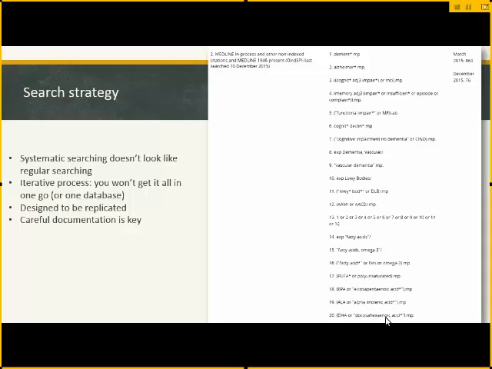Then they've done the same thing with omega-3 fatty acids. So they've put in the words fatty acids, omega-3. They've also put in that acid and the other acids, and they've listed those, and they've grouped those together as well. And they've done the same thing. It keeps going, trust me. It goes way down. But when you're searching, wanting to find everything, this is what you need to do. So they're using terms beyond what they originally thought they'd need to do. And then once they've got those sets, they can just apply them to the searches, and they know that they've captured as much as they possibly can.